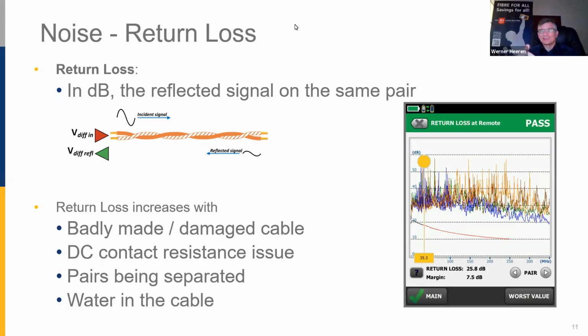Questions why, for example, the test report does not give PoE as a compliant network standard. So I assume when you do the testing, it passes Cat 6, and it also shows at the bottom that you can run 1 gig, 10 gig, whatever, but there is no PoE shown. Why is that? Yeah, so for PoE, we also had a separate webinar talking about what parameters we need to measure. In PoE, there are more measurements. We need to measure the temperature. We need to measure other factors also.